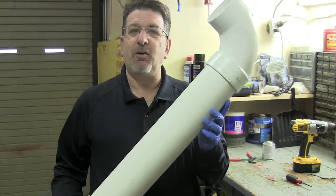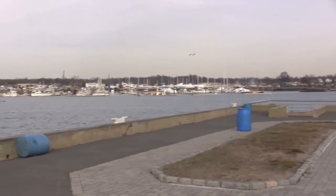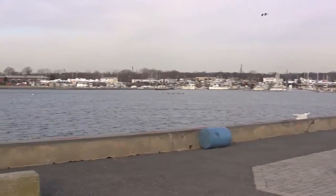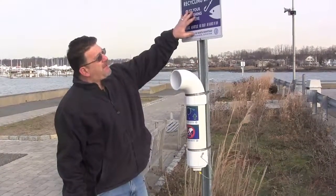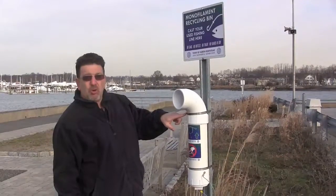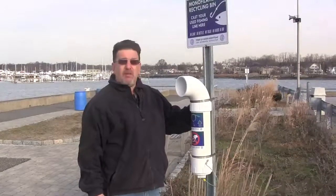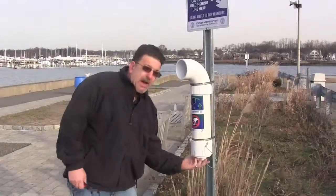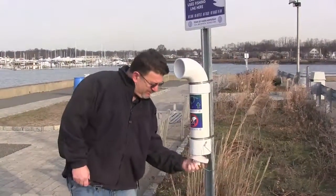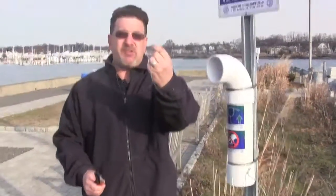Now that this one's complete, we'll look at one that's already been mounted with the appropriate signage. We simply install a channel post into the ground and attach our signs and the tube using these large clamps. Very simple. They attach with a screwdriver. Again, the wire to hold the cap, and we'll see if there's anything inside. Yes, there is. So you see it's doing its job.